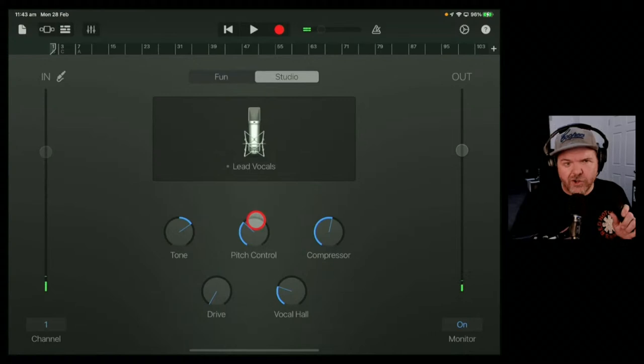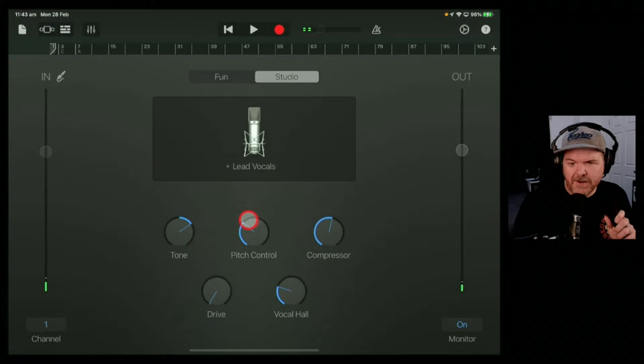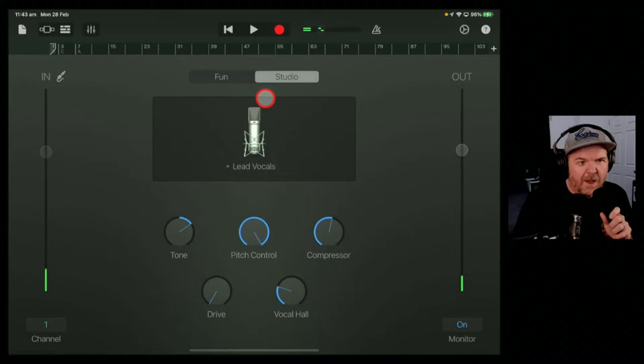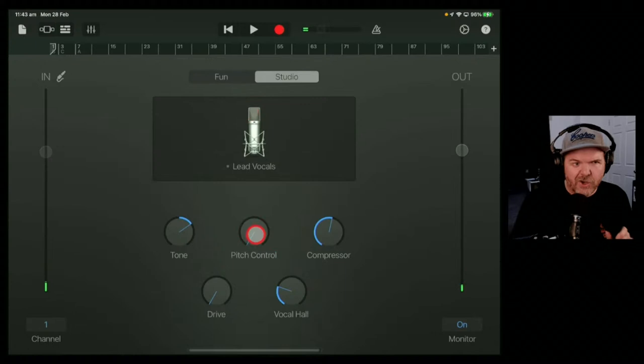Because I've got two microphones on here, you can hear that if I sing, even though it's doing pitch control in real time, it's not quite real time because it's got to process it. And listen to what happens when I turn this off. It's now almost zero latency. So it goes from very low millisecond latency to putting pitch control on and you're going to T-Pain it. Now, even though it's kind of cool to sing with the pitch control, it gives you so much latency you can't do it. So turn pitch control off. Even if you think you might need help, you can add it back in later.